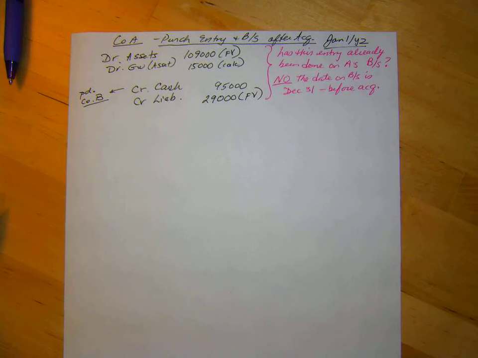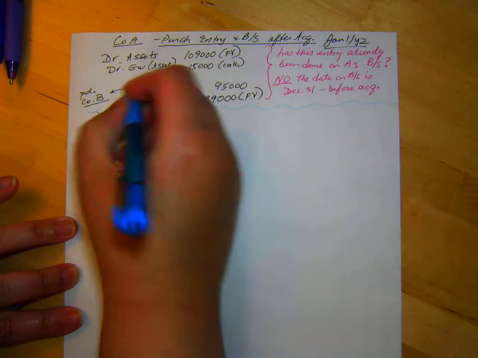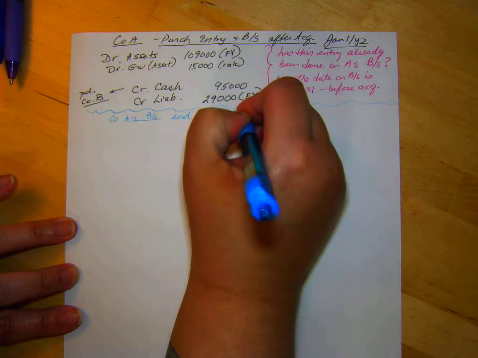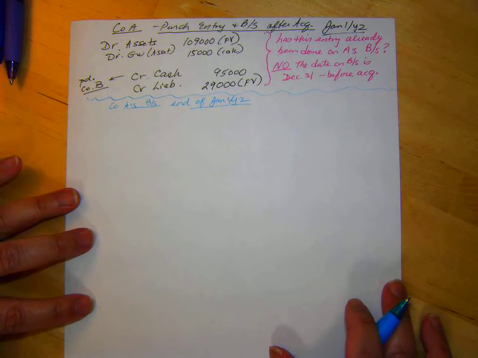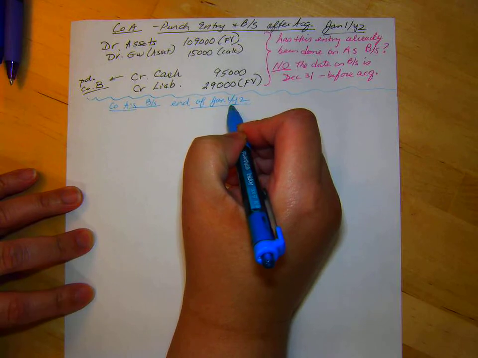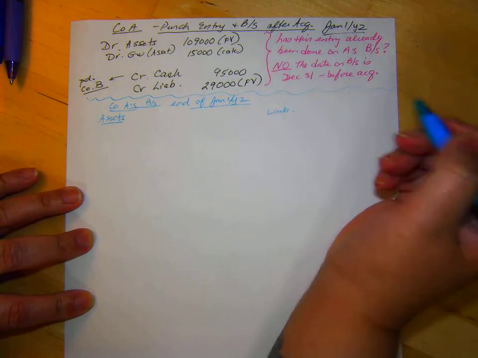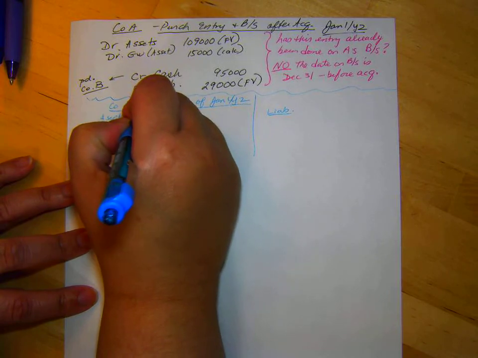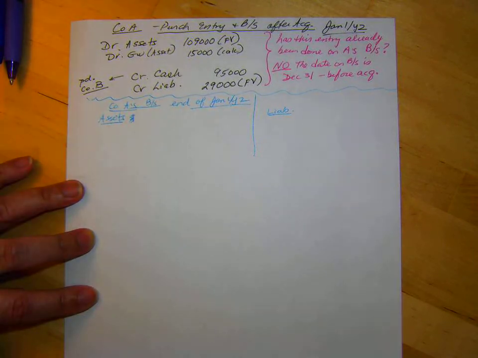Okay? Okay, so next thing, I want Company A's balance sheet after this. Company A's balance sheet, January 1st, year 2. Now, you will be very happy to know that this is about as detailed as the balance sheet has to get. So it says Company A's balance sheet end of January 1st. We're going to have assets over here, and then we're going to have our liabilities over here. Okay? And of course, retained earnings. Okay, so our assets. Now, you notice they just call assets. Later on, we'll get to specific cash, accounts receivable, all that stuff. Right now, they're just getting you the idea.